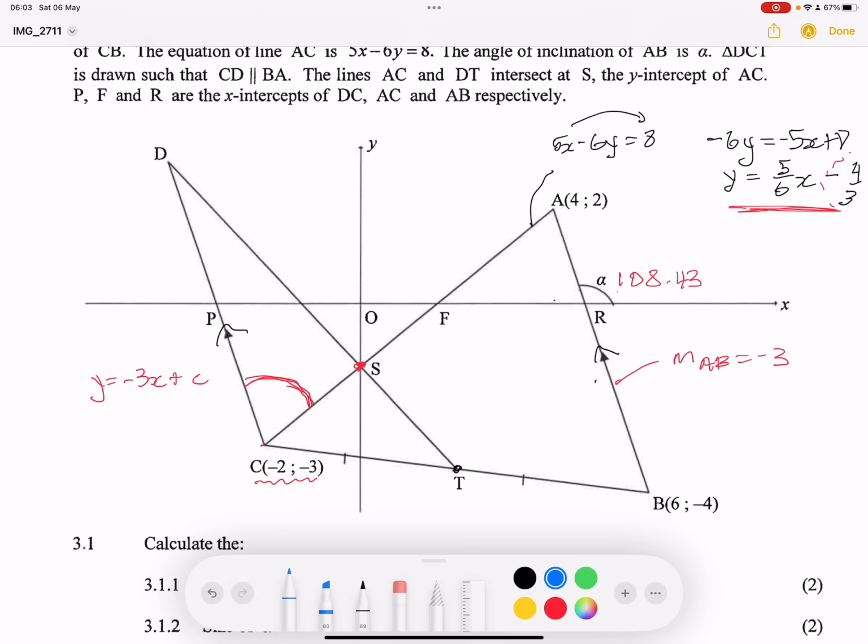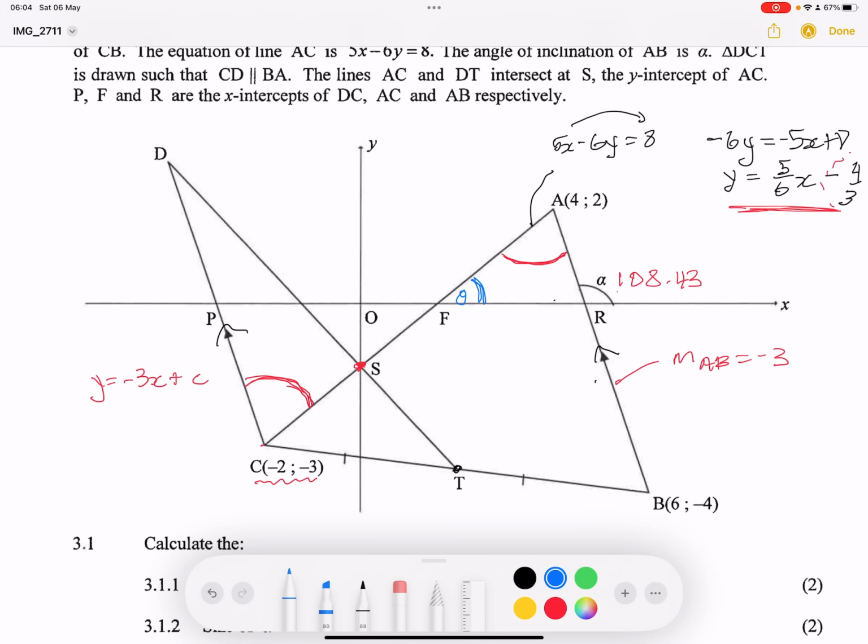When you look at that angle DCA, can you see that it would be equal to this angle here? Why? Because of alternating angles. Remember, those two lines are parallel, so we've got alternating angles. Now, would it be possible for us to work out what this angle is? Yes, we've got the gradient there. Our gradient is 5/6, so we can find out that angle. Let's call that angle theta, just for argument's sake.